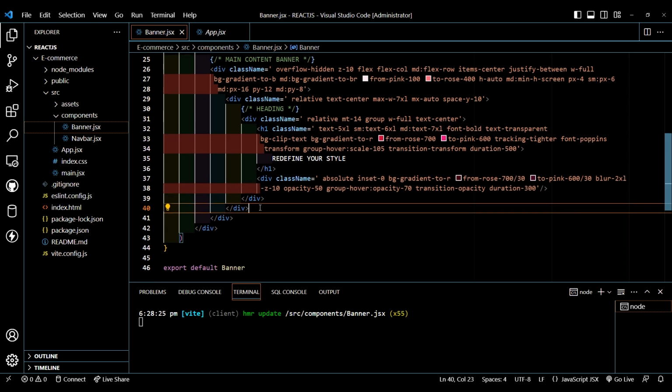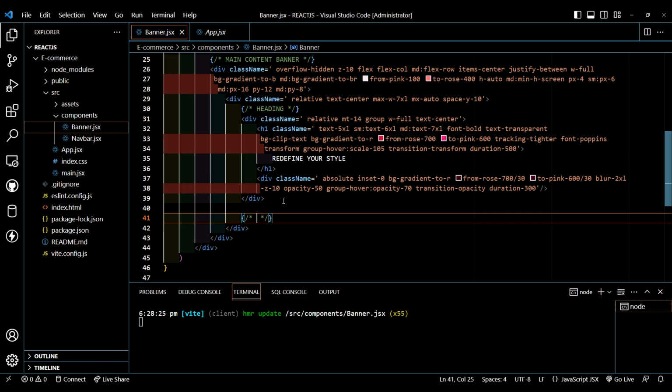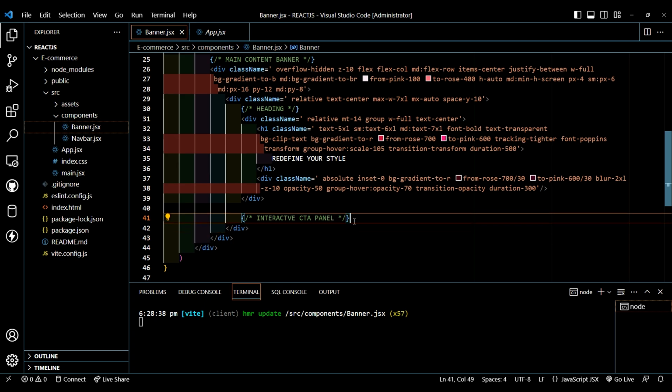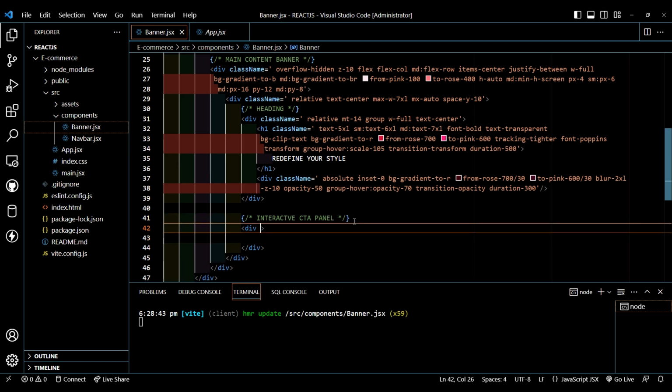Let's create interactive CTA panel. Let's create div.